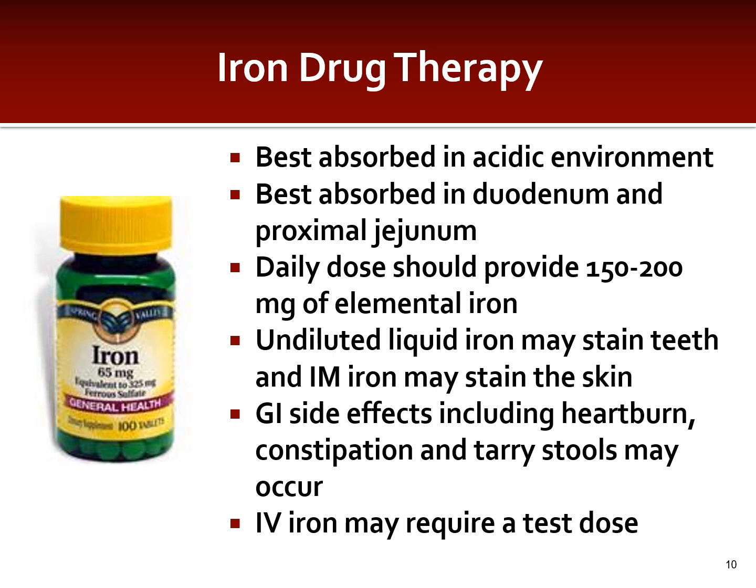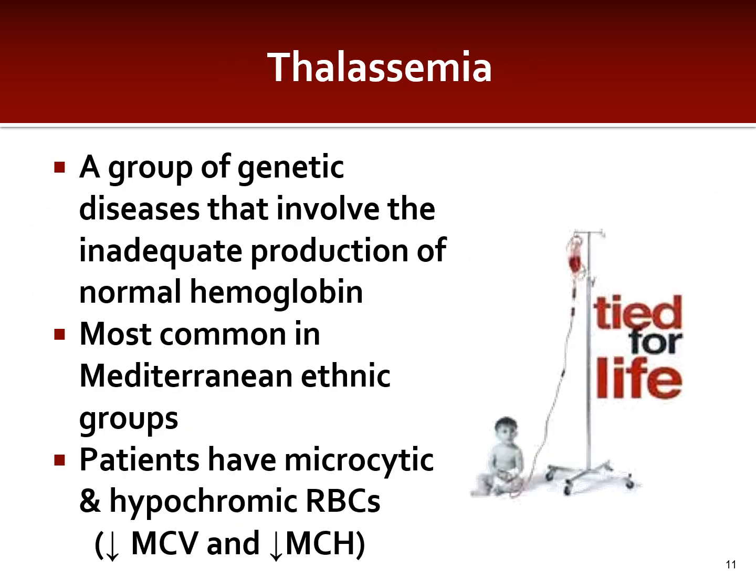Again, IV iron may require a test dose, because a client could be allergic to it. So they're going to give them a small dose to make sure they're not allergic to the IV. Okay. So again, remember the stained teeth, the constipation, and the Z-track method when we're giving iron.